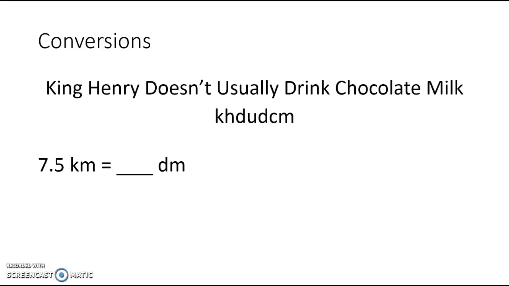Now let's look at an example. We would like to convert 7.5 kilometers into decimeters. Here, the K for kilometers and the D for deci. Notice it's a lowercase d and only 2 letters, so it's deci. We need to get from the K in our phrase to the D, the second D. That takes 1, 2, 3, 4 moves to the right. That means we're going to move the decimal in 7.5 4 decimal places to the right.